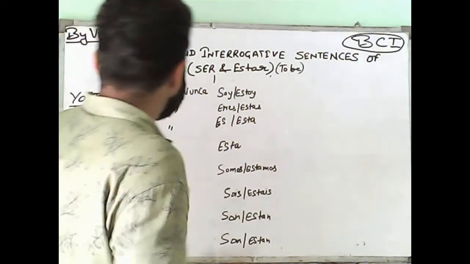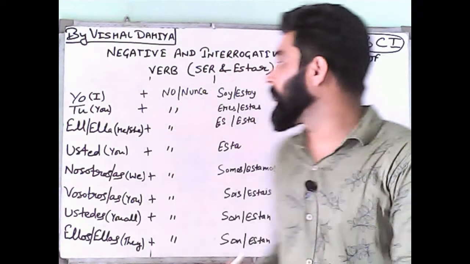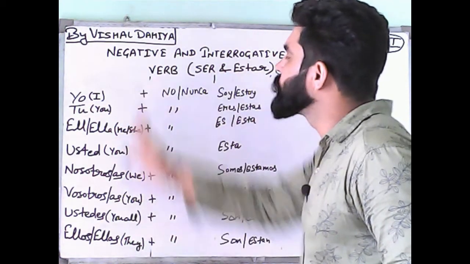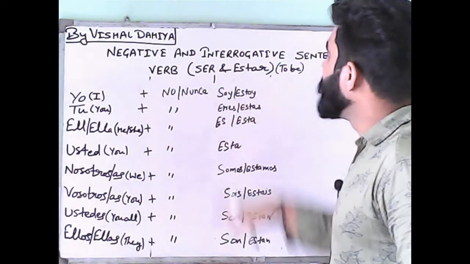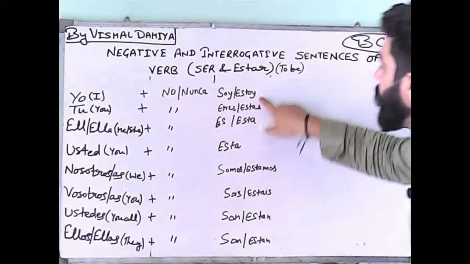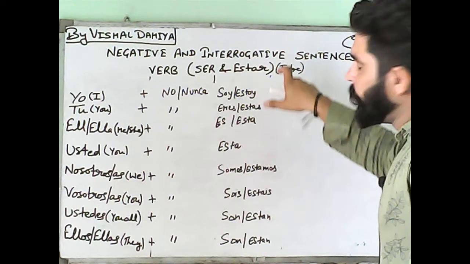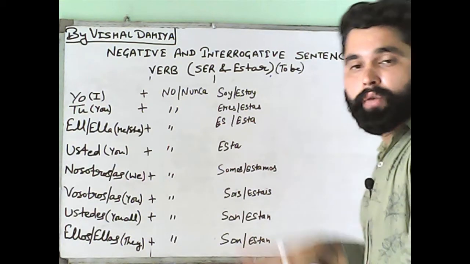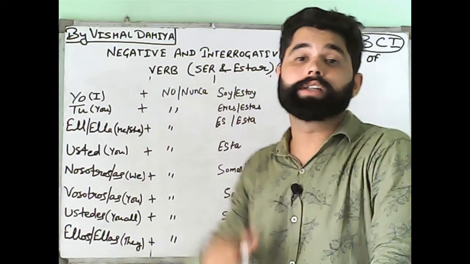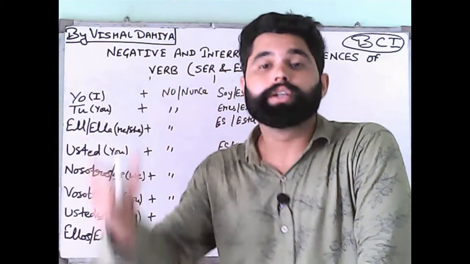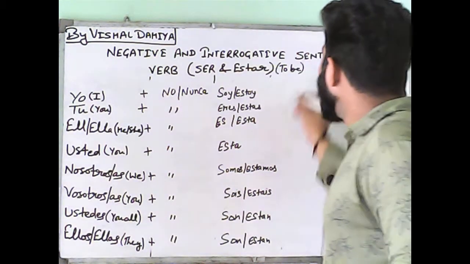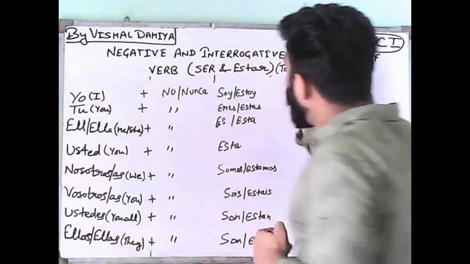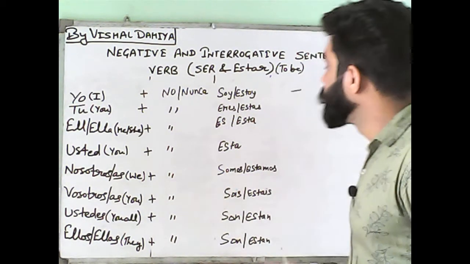Now let's move on. So how can you make a negative sentence? Just use pronouns, and if you don't want to use them, no issue, it will be fine, because the conjugation form of estar or ser, or whichever verb you are using, will let you, or native speakers, recognize what you are using, right? So here we have no plus the verb ser or estar and their conjugation form.